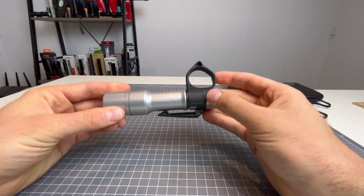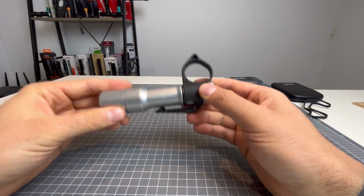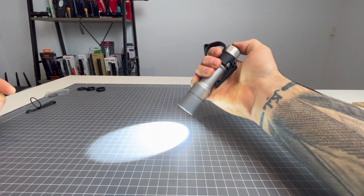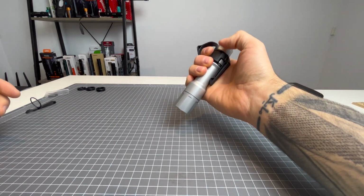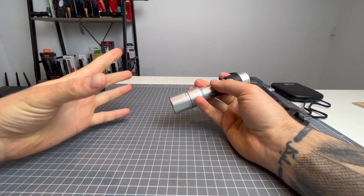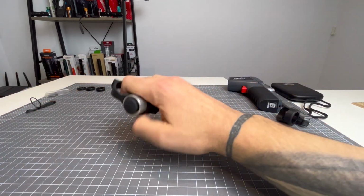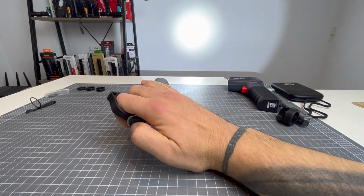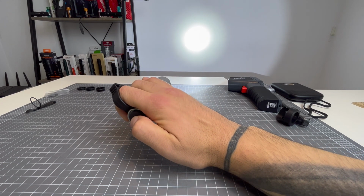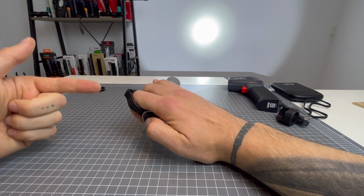Okay, before I do this, I'm going to explain what I do first because it does happen very quickly. I am going to momentary the switch from off a bunch of times quickly until the light starts to flash back at me quickly. When that happens, I am going to momentary and hold in momentary without clicking. What that's going to do is run through each output.